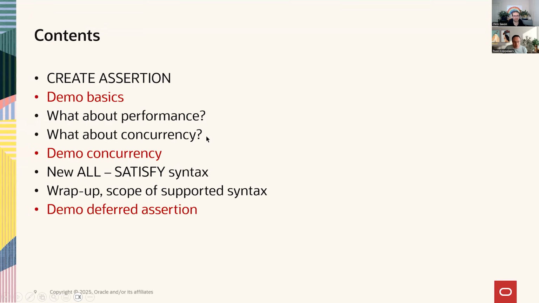I also need to explain to you that there are concurrency implications involved. For those of you who've dealt with foreign keys, for instance, in foreign keys there are also concurrency implications involved, so I'm going to explain that to you. Then we have this new all satisfy syntax, which is going to make the nested negations go away. I'll talk about that, and I'll have some wrap up where I discuss the full scope of the supported syntax that we're going to provide you this month, this week, today.